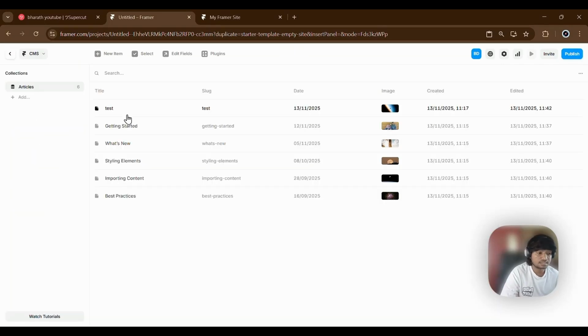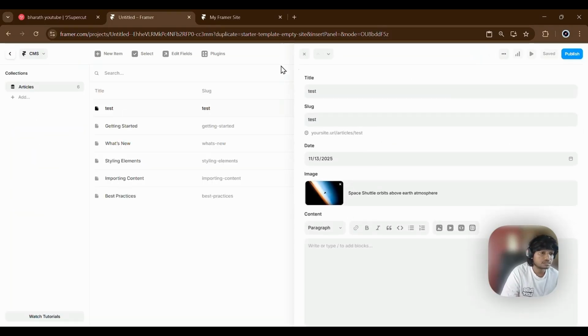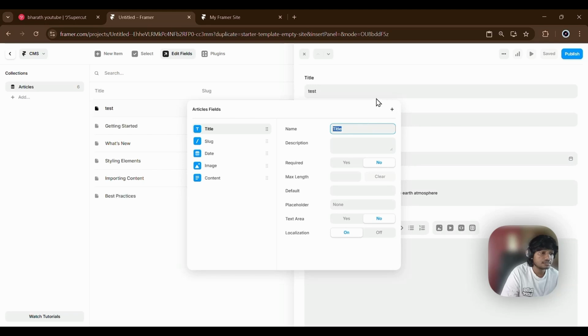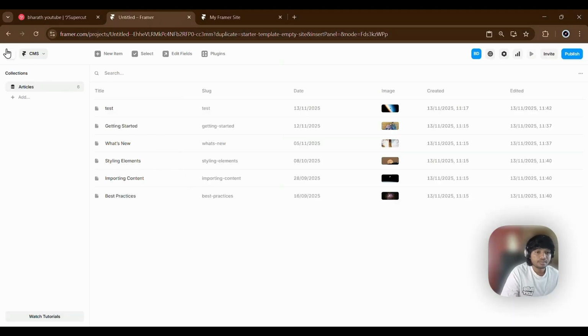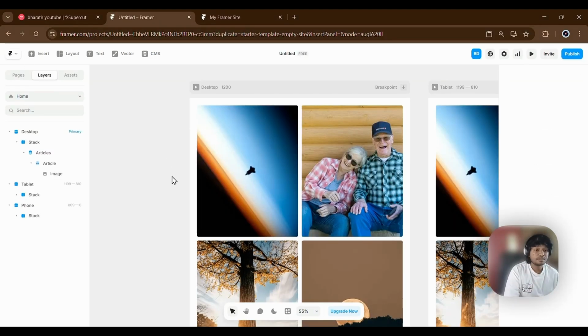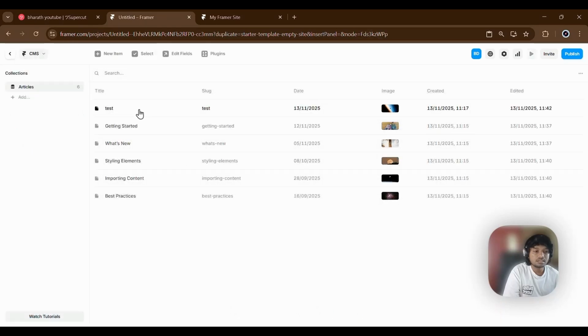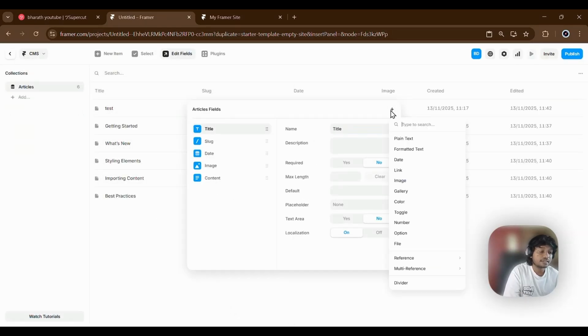Let's go inside the CMS and add a field. I need two fields, because I want to determine how many columns and how many rows each image should fill.